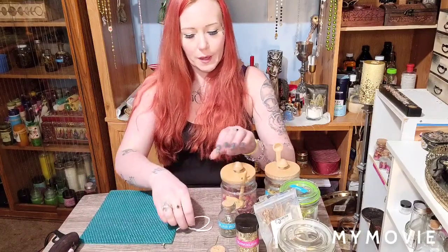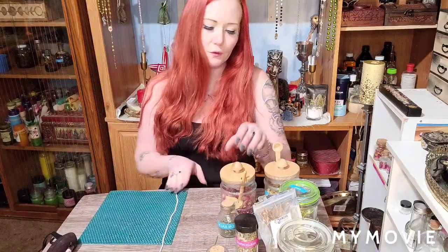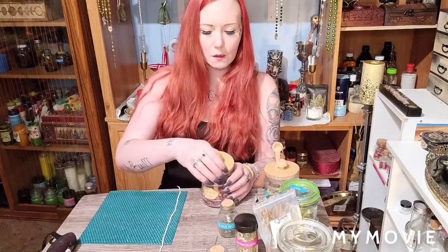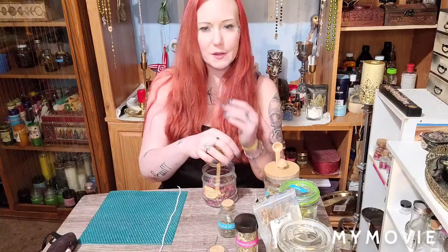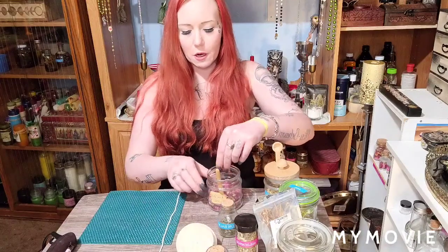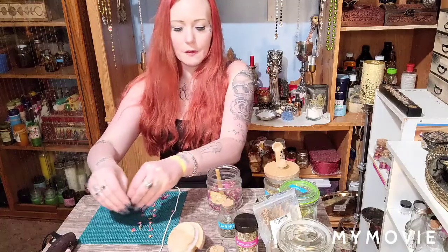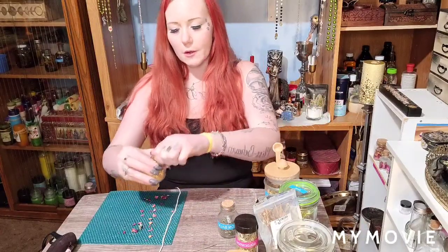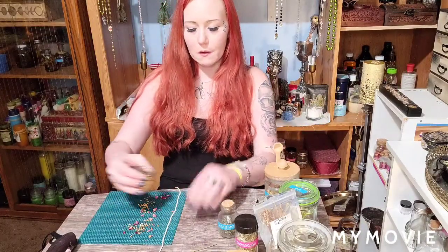We are going to take our wick. And you want to move kind of fast, you guys. Kind of push it down into it so it don't move on you. I usually put it about an inch to a half inch from the corner. Then you're just going to take all of your little herbies and sprinkle them on the inside. Now, you don't want to use too much or else this candle will, like, burst into flames. Kind of crazy, I know, but here we go.